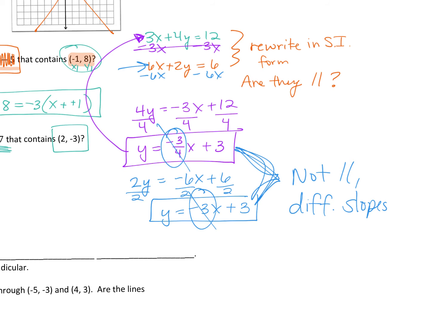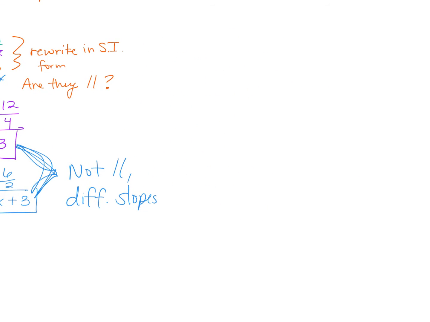Questions on that? Yes, Chaz. So if they have the same slope but different y-intercepts, they're still parallel? Yes, so if they have the same slope, think about this, y equals 2x plus 4 and y equals 2x plus 4, are those parallel? No. Why not? They're the same line, right? So that's the situation where they're not parallel. If they have the same of everything, they're just the same line. But otherwise, the same slope and any different y-intercepts, they will be parallel. Okay?